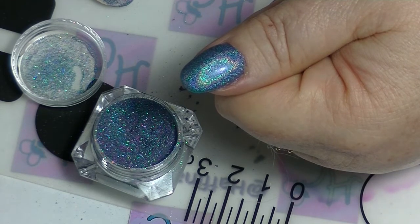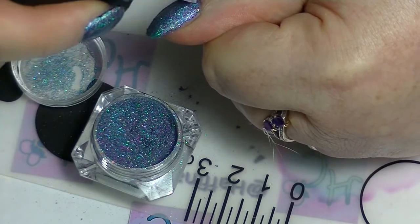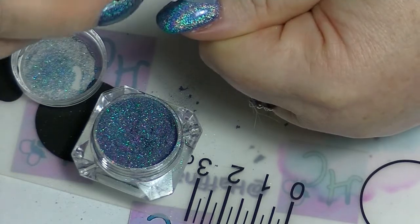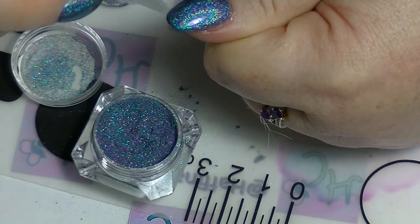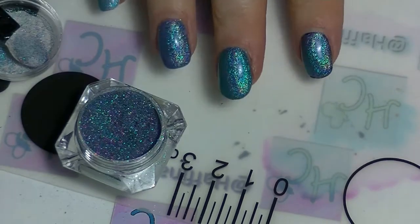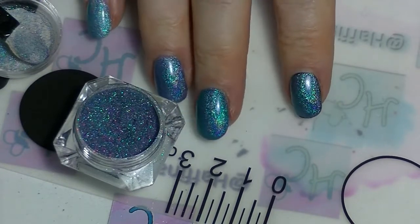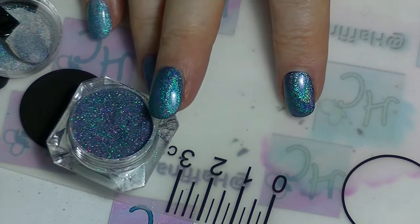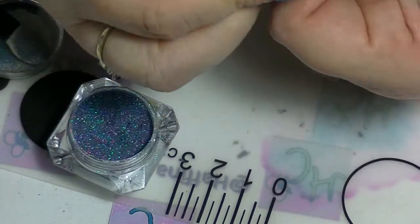Cure that so that we get the full effect of that gorgeous holographic powder. These do come in different colours — I couldn't actually find this exact one on the website when I went back to look at it, but there are a whole bunch of other colours: greens, blues, purples, pinks, bronzy colours — so something for everyone really. This was sent for my review by Born Pretty, and I'm in love with it. There's so much in the container, especially for the price — it's just amazing. I have a code listed down below if you want to get 10% off your order. Shipping can take a while, but that's what happens.